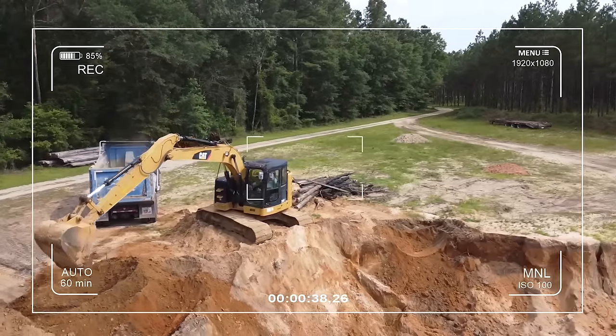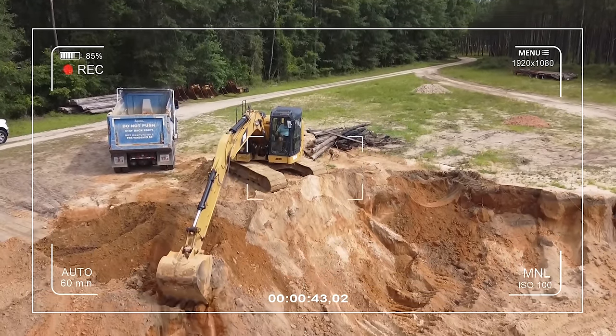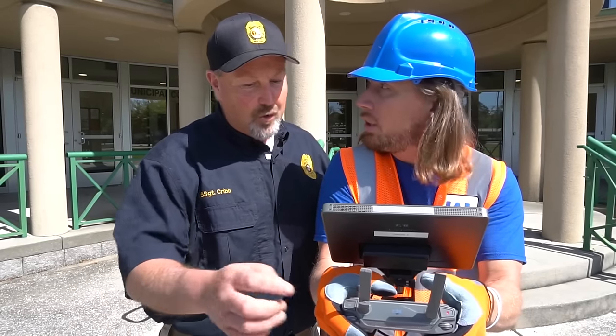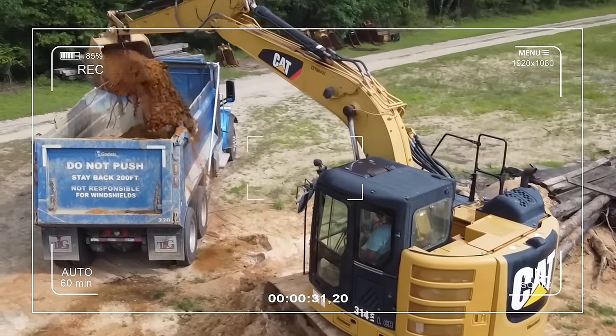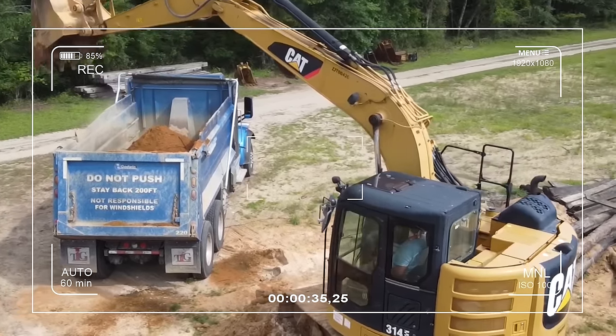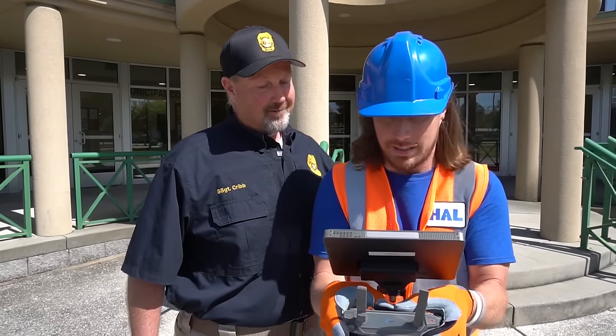It's going. You're getting close. Oh, wow. I see all kinds of stuff. I don't know if that's my tools though. Man, that's really cool. All right, let's zoom in with the camera. Ooh, now that is a cool excavator and dump truck. Well, I didn't see my tools there. Ooh, let's see what else we can find.